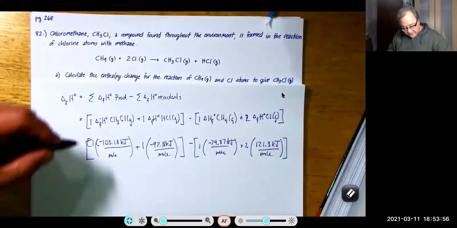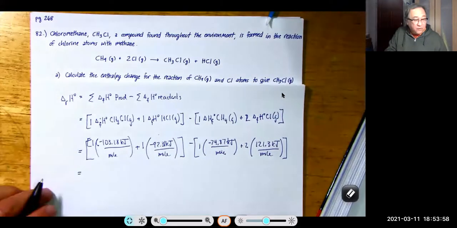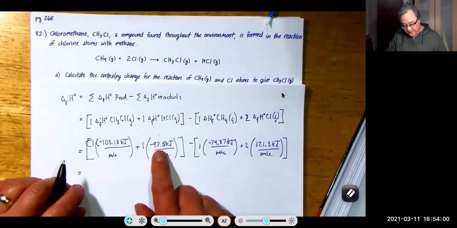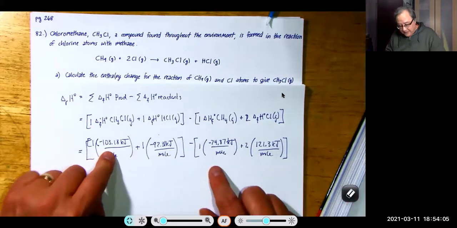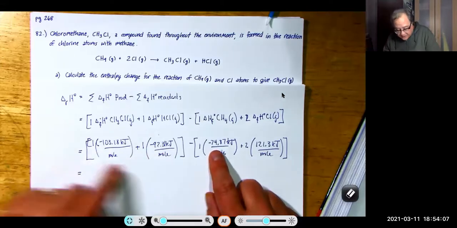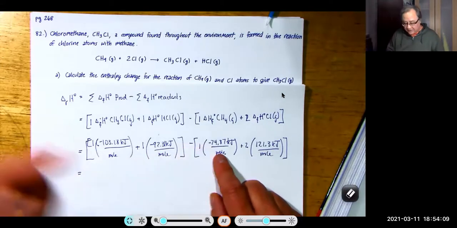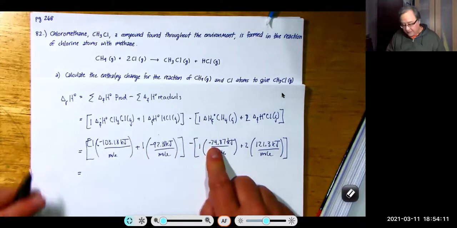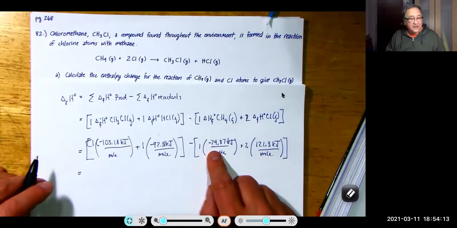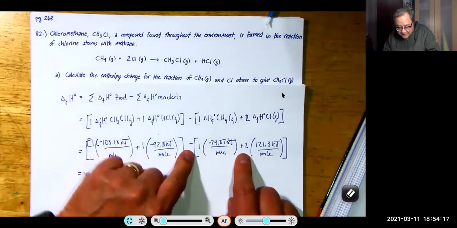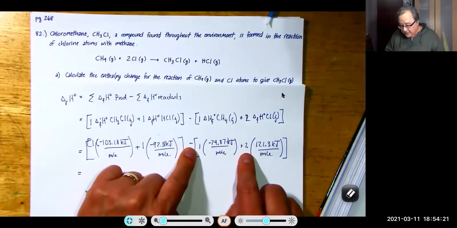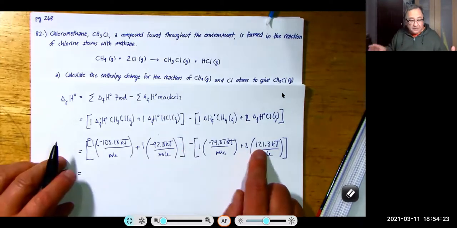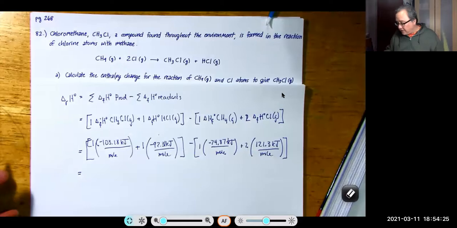So we're going to add these all together. We can see that's negative 100. That's negative 92. We add these two together, we get negative 195. Negative 195 in here, negative of a negative is a positive. So when we add this to our negative 195, we only have negative 120 afterwards. So negative 120, and then we have a negative of a negative here. So negative 120, and 2 more 120s puts this at about 360 for our answer.